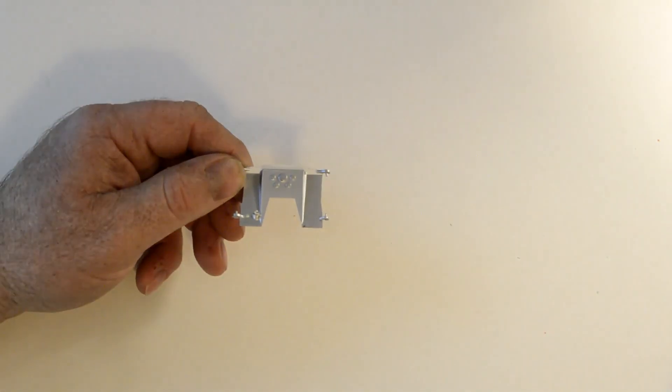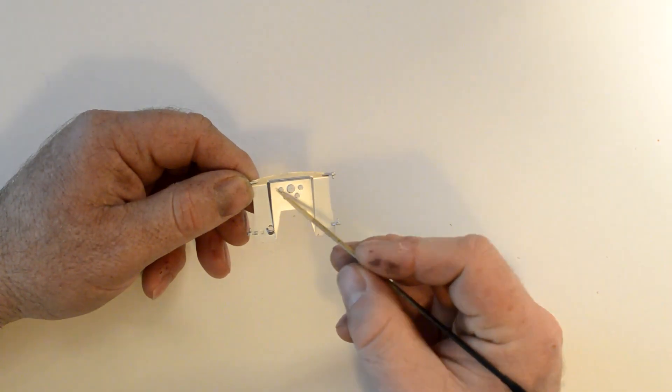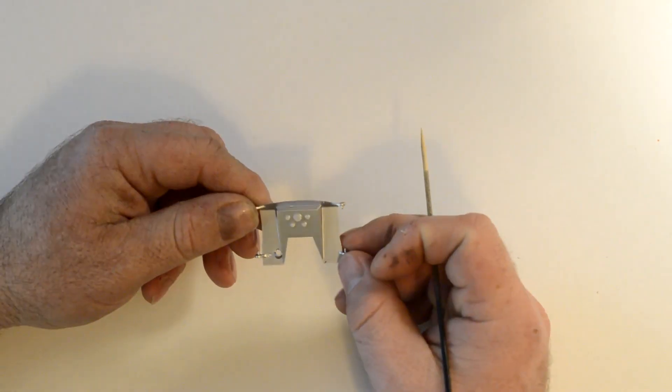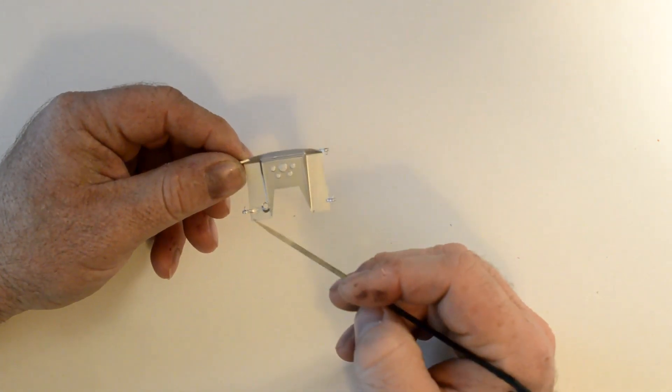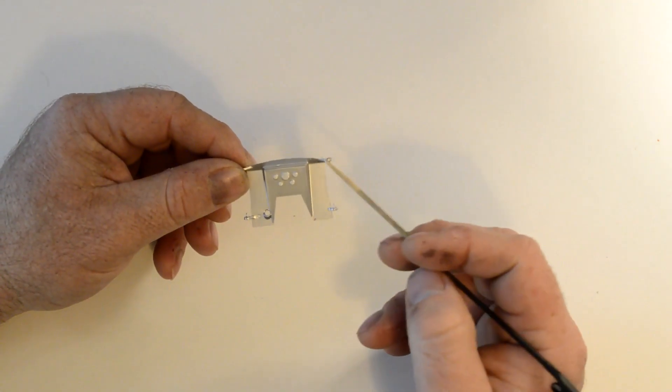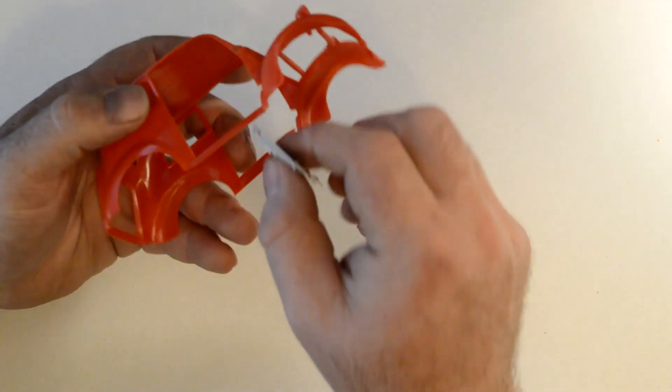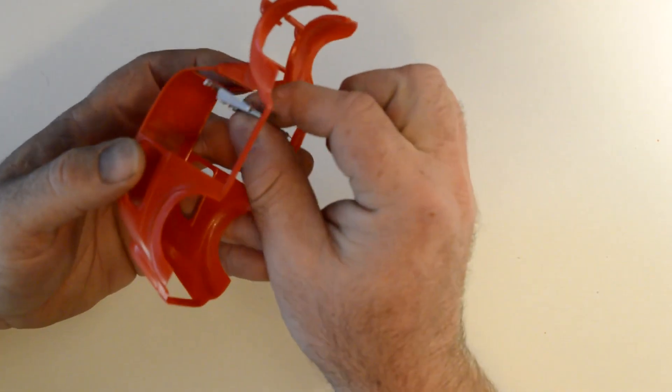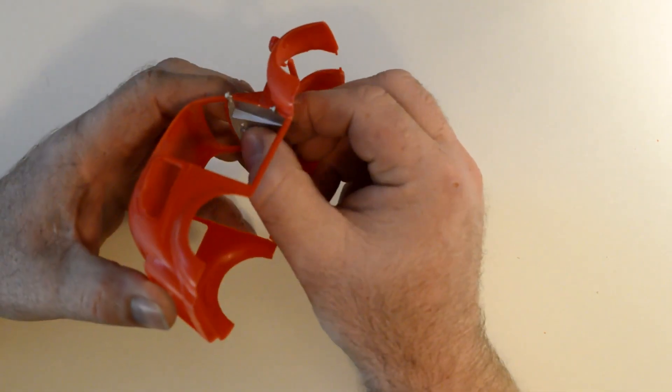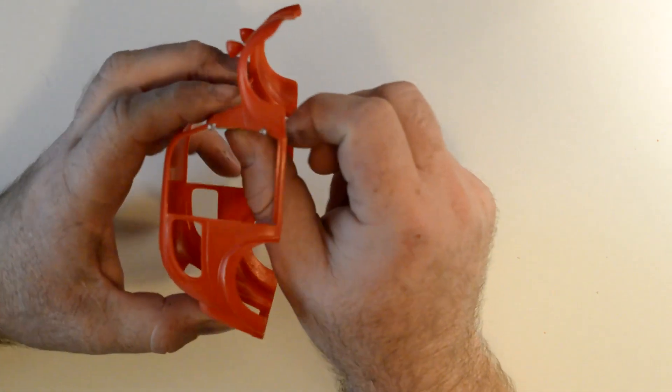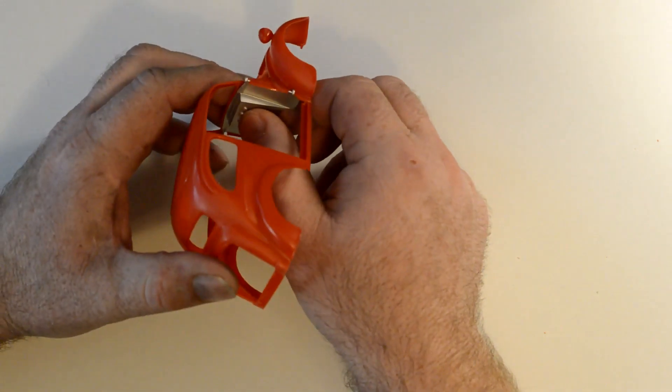This is the firewall and half the gauges are built right into it, so I'm going to have to try to give them a little bit of detail. But before I do that, I might have to mask it all off and paint these body color because they do stick out.